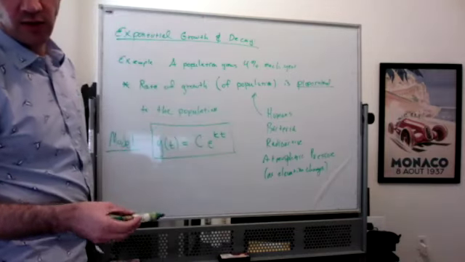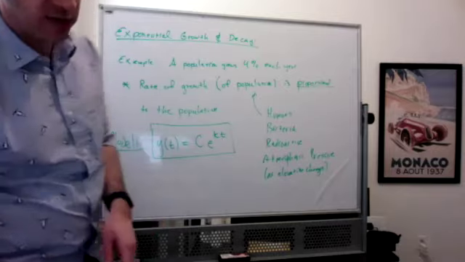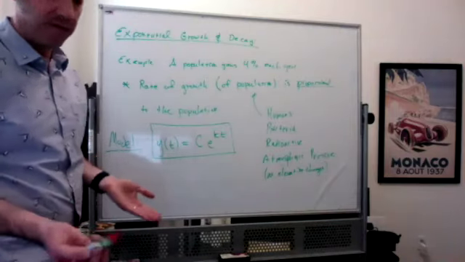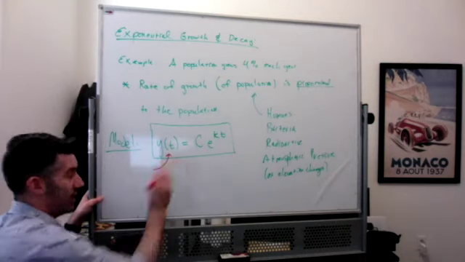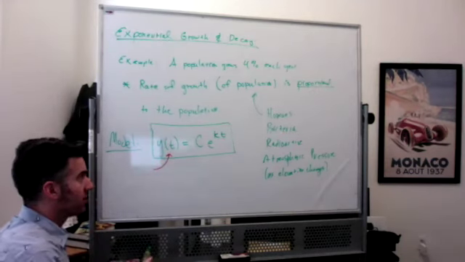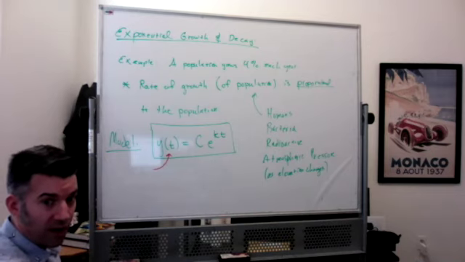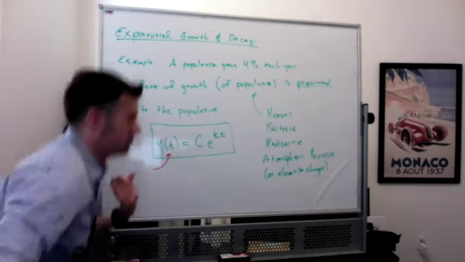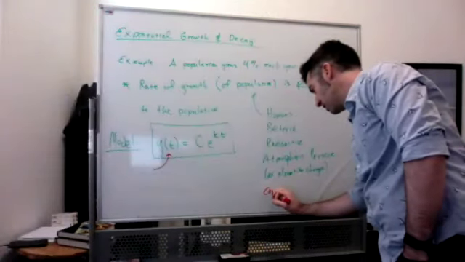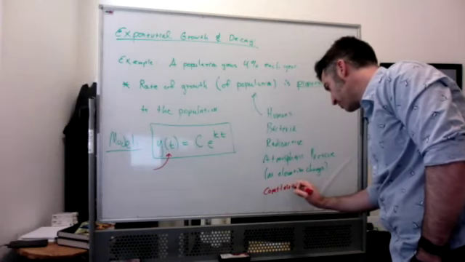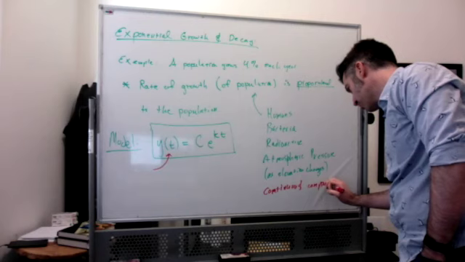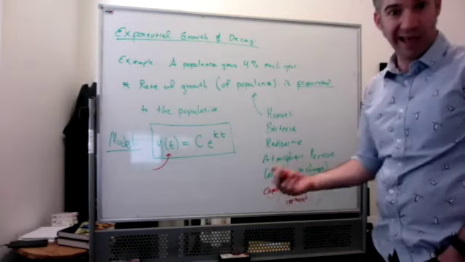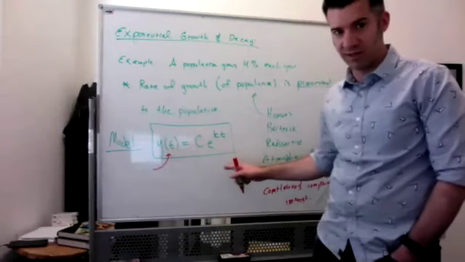So here's how I usually read this. y of t is the population, or more generally, the amount of stuff at time t. Just like with our compound interest formula, right? The left-hand side is the amount of money we have at time t. I guess I could also say this would also be true for continuously compounded interest. When you continuously compound interest, your money grows exponentially. This is literally the same formula, just using different letters.